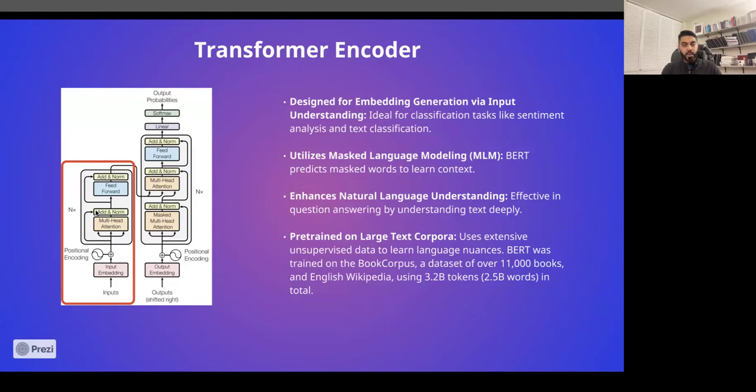And BERT, coming back to BERT that made a lot of this popular, was trained on BookCorpus, which was a data set of 11,000 books, as well as English Wikipedia. So they put together a data set of about 3.2 billion tokens, amounting to about 2.5 billion words, and then carried out masked language modeling, which we touched upon earlier, by masking out certain tokens and then predicting them. And this essentially enabled the creation of great embeddings at the output. Embeddings that were contextualized. So these were different from some of the embeddings we'd seen prior with some of the earlier systems that lacked context, right? So that was the transformer encoder.